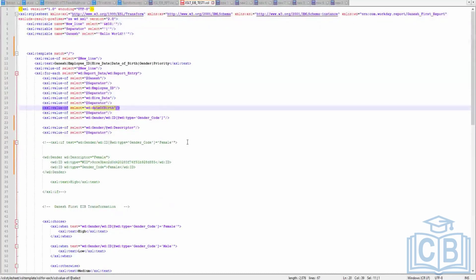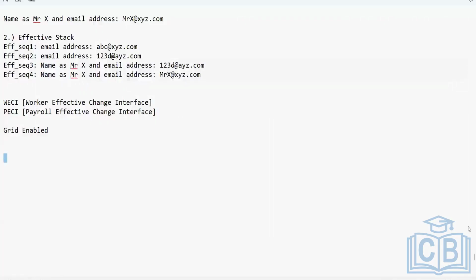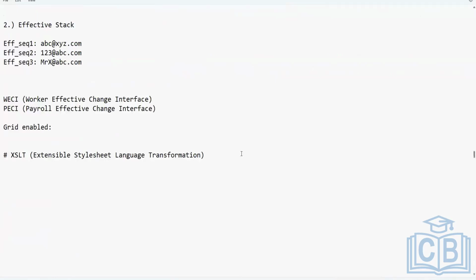Now let us go with the next item, which is EIB inbound. Now you understand what inbound and outbound mean, right? When I say EIB outbound, what does that mean? When I say EIB inbound, what does that mean?